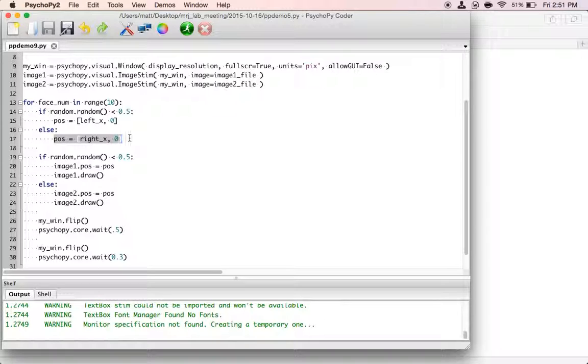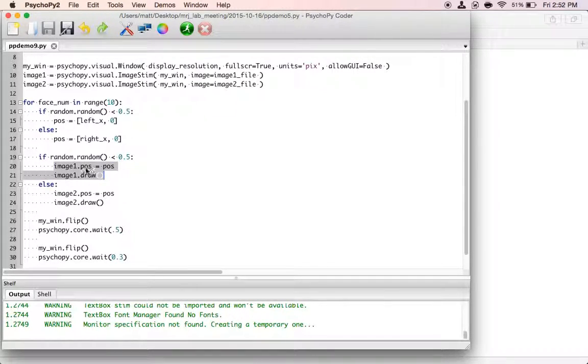And again, right now, that variable is just a number, like a pair of numbers, right? It hasn't been told to do anything yet. It's just literally saying, all right, now this name pause refers to either this coordinate or this coordinate. Then we get a different random number, right? So every time we call random.random, we get a different random number. Check if that one is less than 0.5. So again, this is just another kind of coin flip situation.